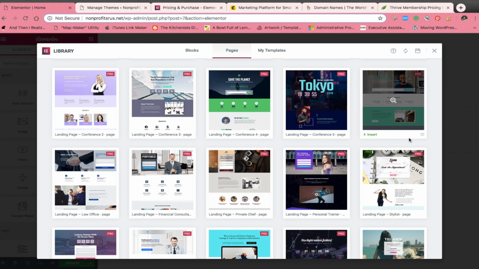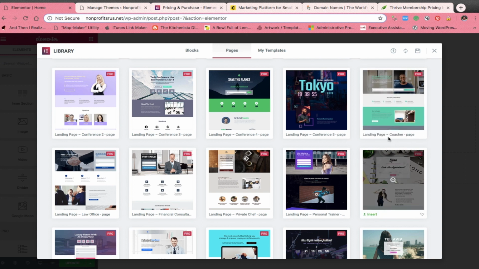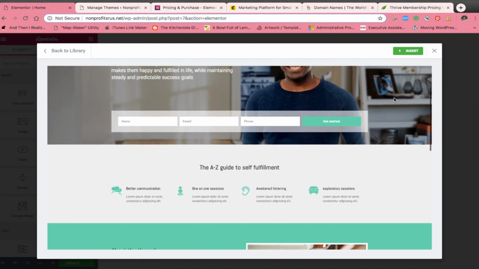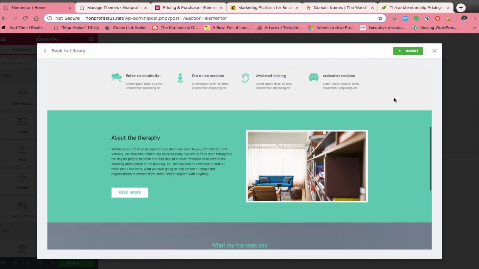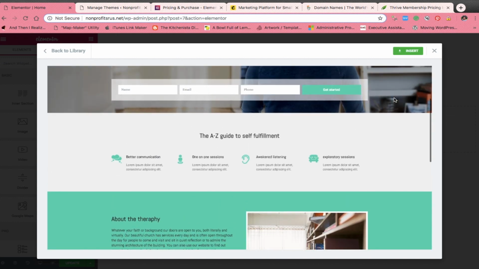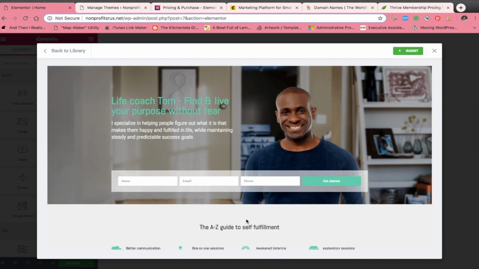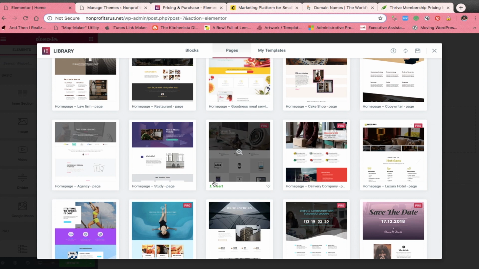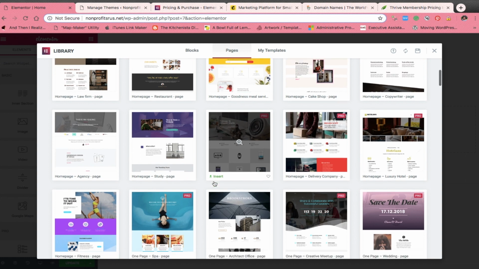So this says for a coach, but say you like the way it looks, click the magnifying glass, and you're not a coach, you are a restaurant owner or an author or whatever. You don't have to use it just because it says coach. You can use it for whatever. You can take out the words. That's just Elementor giving you an idea, but don't let it restrict you, because that's not what that necessarily means.